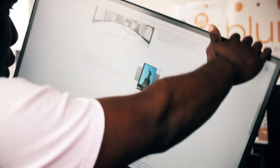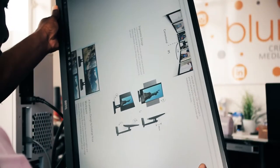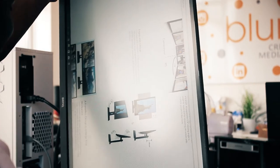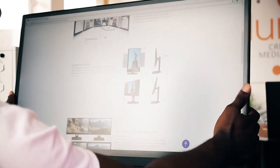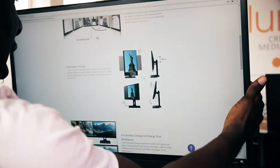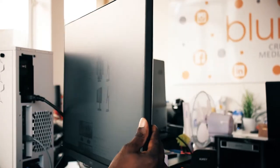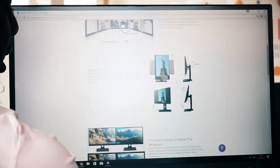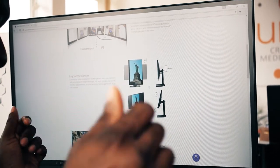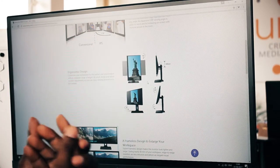A full 90 degree angle of the monitor, but you've got to do this first, and then we'll spin it round this way, and it's nice and stiff and sturdy. 20 degrees facing this way, and an additional 5 degrees that way, and 45 degrees that way, and 45 degrees that way. And it's quite simple, because the base comes separate. All you need to do is find the hole and screw it in, and then once you screw it in, the base is done, the monitor's done, and it's simple.